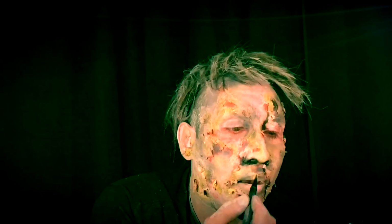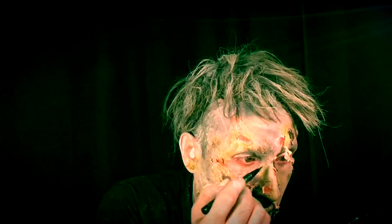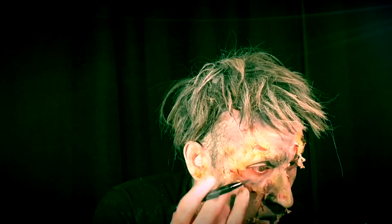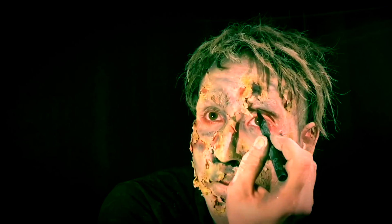I'm going in with liquid eyeliner and black matte and just, again, darkening. We're starting off slow because we're building up the color. You don't want to go in first with the black because once you go dark, you can't really go back. So start off light, build up the layers, and then darken it to really bring out all the work you just layered up.